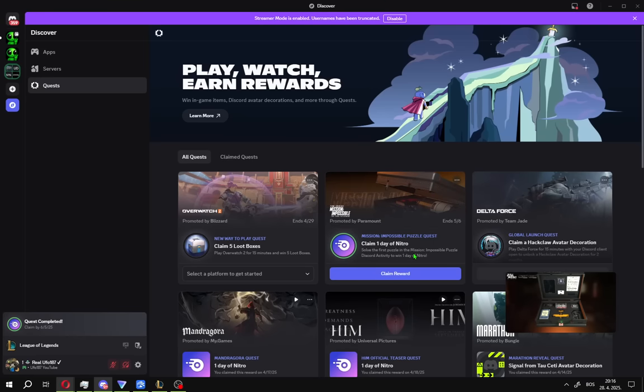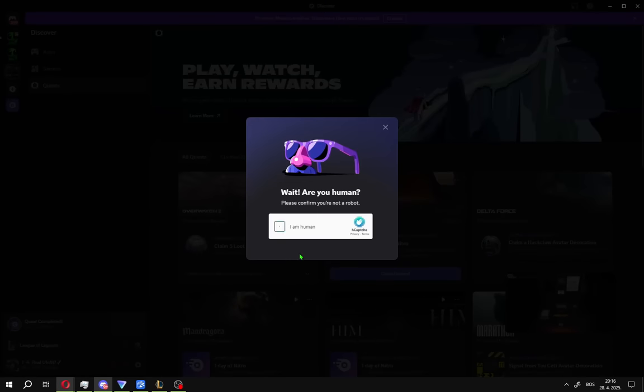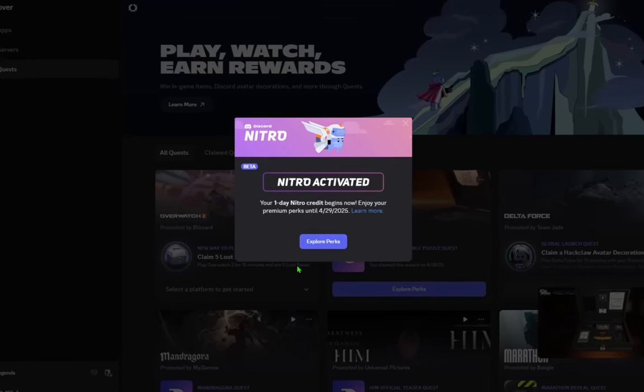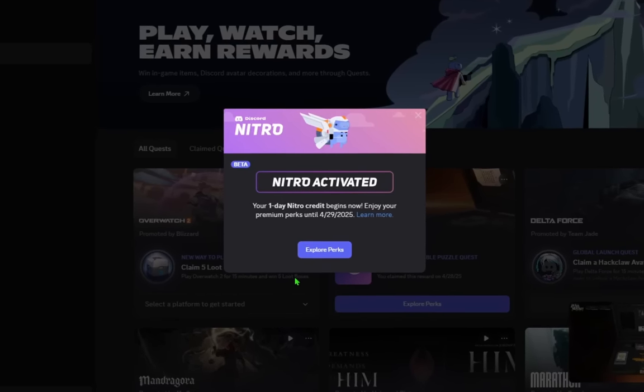Just first level. You will see claim 1 day of Nitro. Go here, claim reward. Click on it. Verify here like me. And you will get a cool Discord reward, Nitro, on your Discord profile. And that's it all guys for this video, how to get a cool Discord reward, Nitro, for your Discord profile.